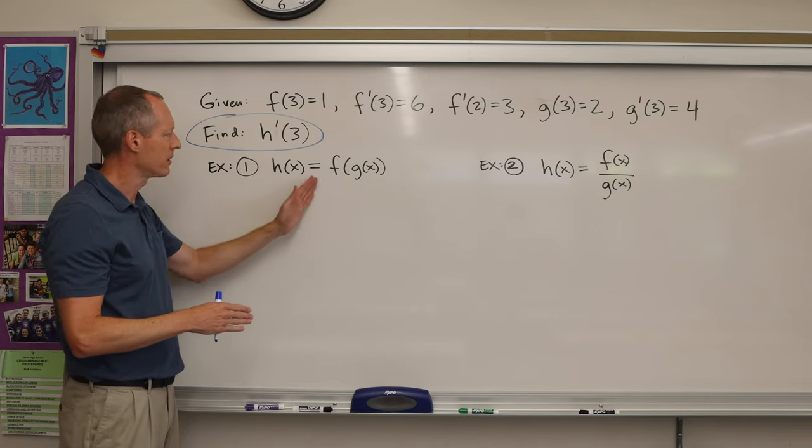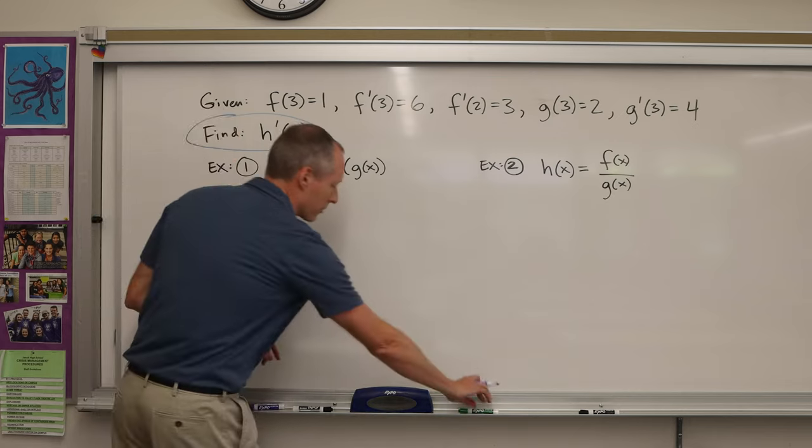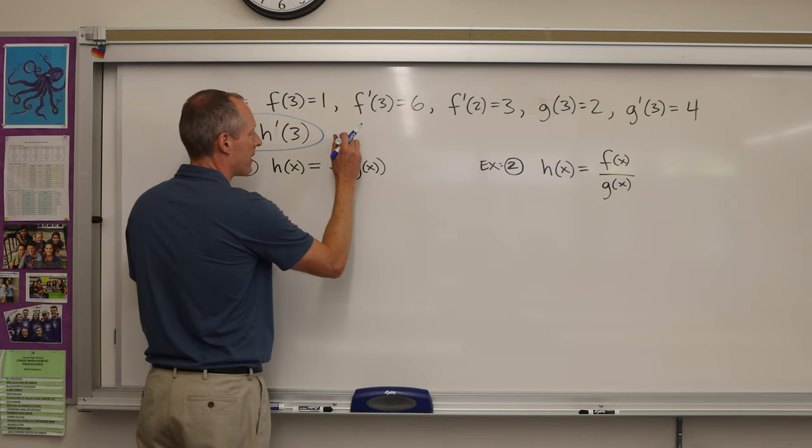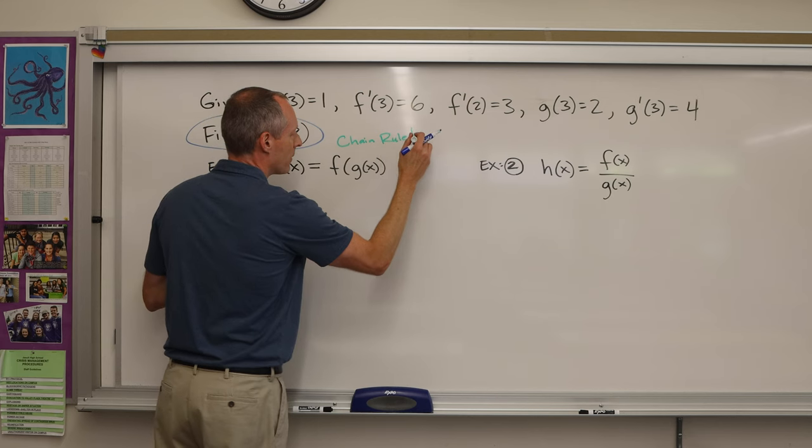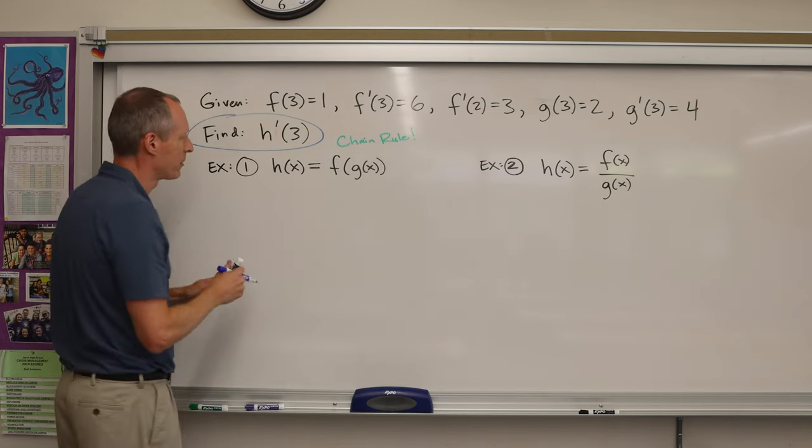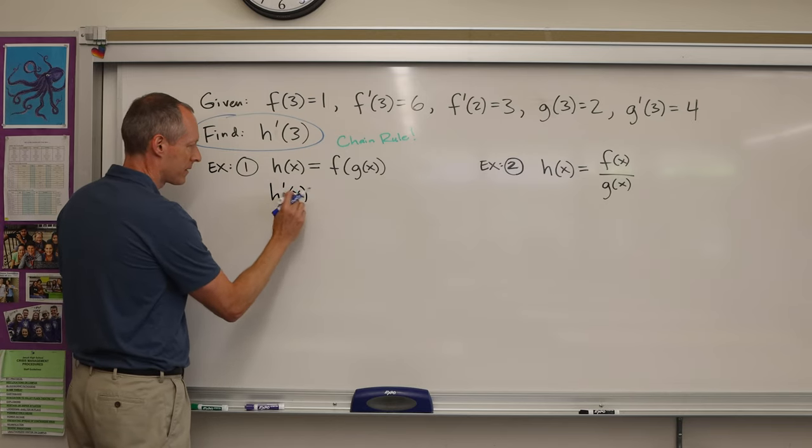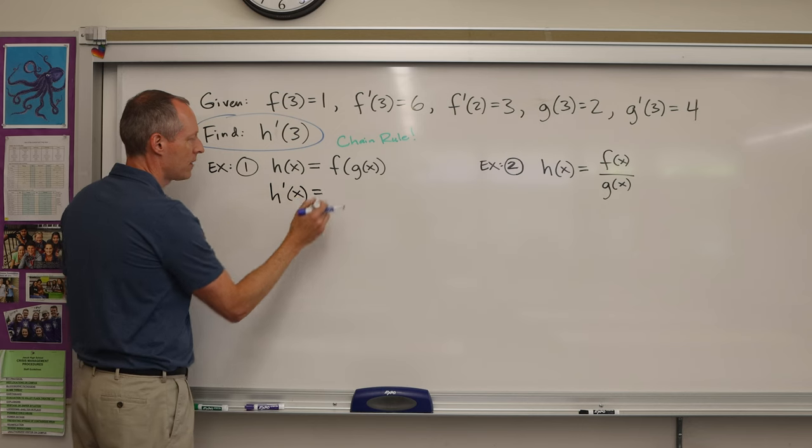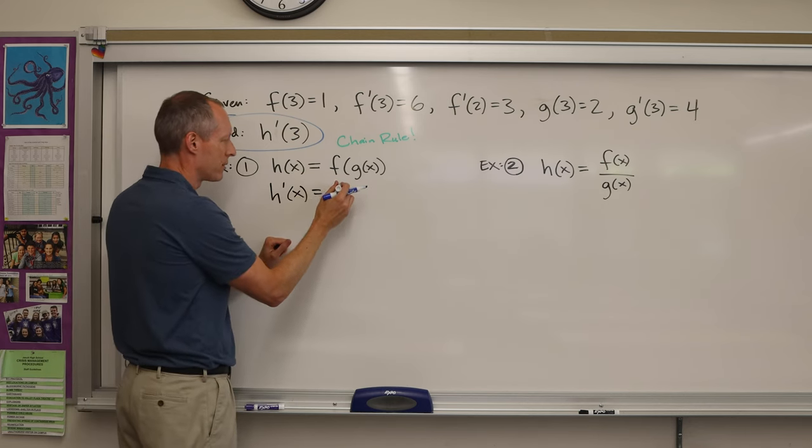They're giving me h(x) = f(g(x)). So you analyze this - it's not the product rule because it's not f(x) times g(x), so this is the chain rule. It might be even good just to identify okay I'm doing the chain rule. And this is why it's important to know the formulas in general, because then I can just go okay, h'(x) equals - and we just learned this on the previous slide - it's der outer der inner.